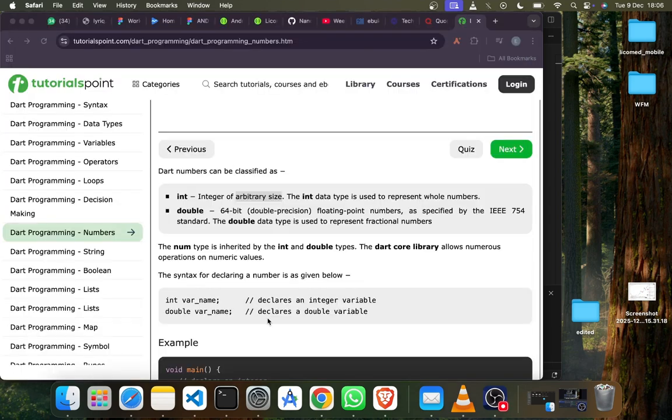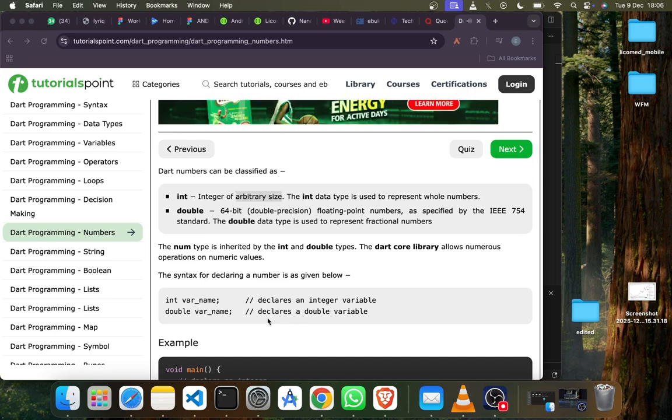Numbers of course range from 0 to positive infinity and 0 to negative infinity, right? So there is no highest number and there is no smallest number. That's actually what it means.